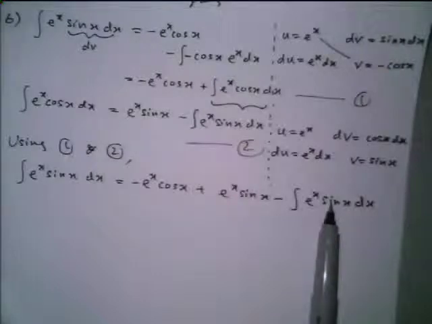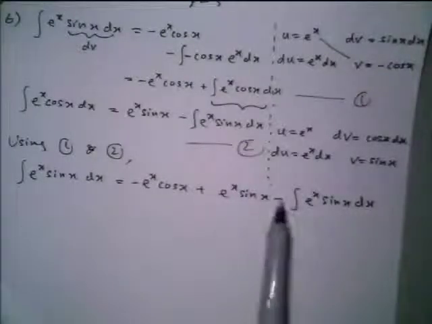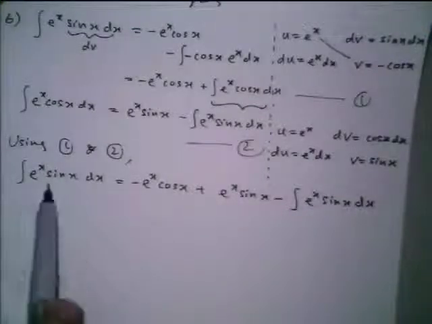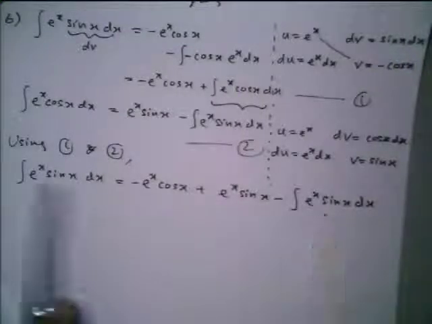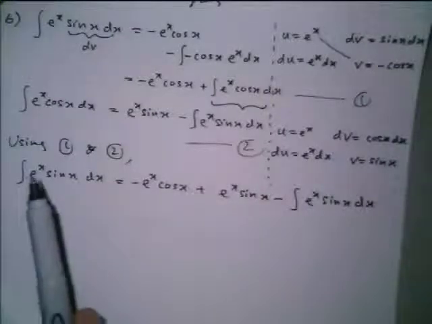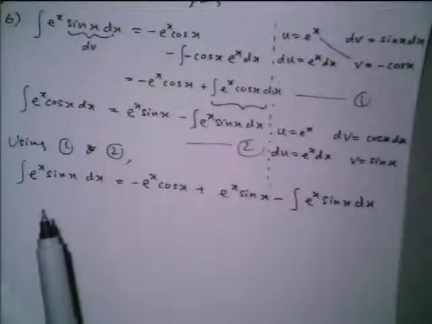So what can you do? You can bring this one to the other side. Whenever you have something other than this, you can do this. So this has to be something other than that. Because if these two are equal, what will happen? They cancel each other, so you can't do anything. But if you get something other than that, it doesn't matter whether you have a negative sign or positive sign, you can always bring it to the other side. Is that right? So we can do that.